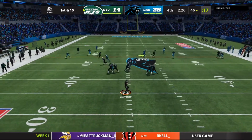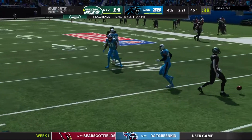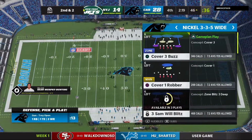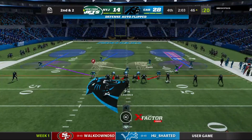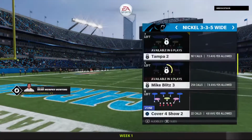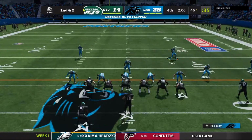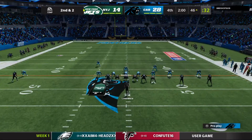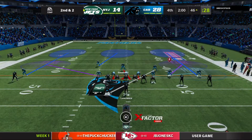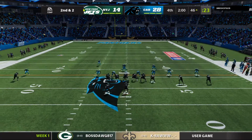On 1st down, Lawrence, and the result here, a pickup of 8, leaves him with 2 to go on 2nd down. So that's a nice throw, but it hasn't really turned out to be the grand debut that many had hoped for. His team's down double digits. So what have you seen, CD? About what I expected, really, because for a youngster making his first start in the NFL, I kind of expected to see these things. A few bumps along the way, maybe not the plays you expect to see or want to see. But remember, he's not going to the Hall of Fame off this first start. It's going to be an accumulation of games before we have a fully accurate reading.